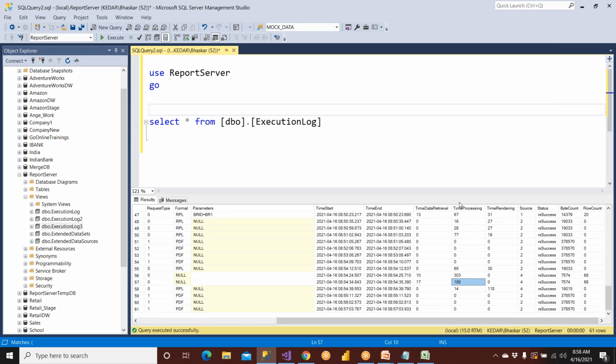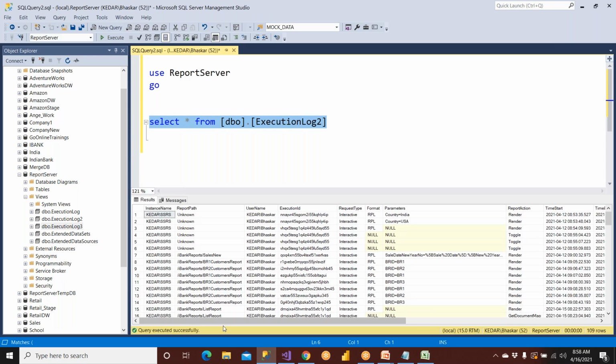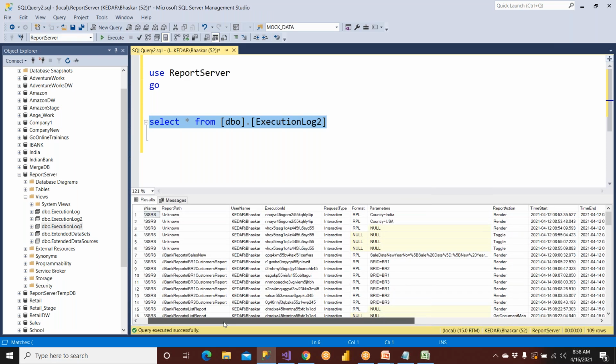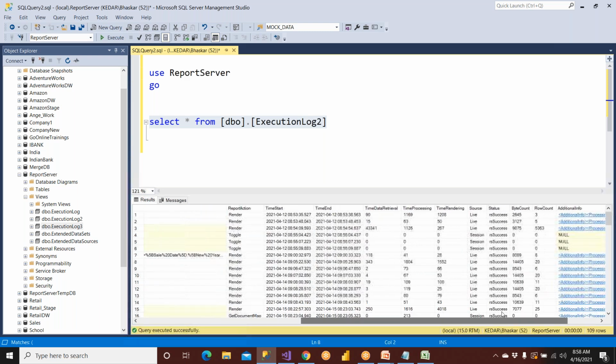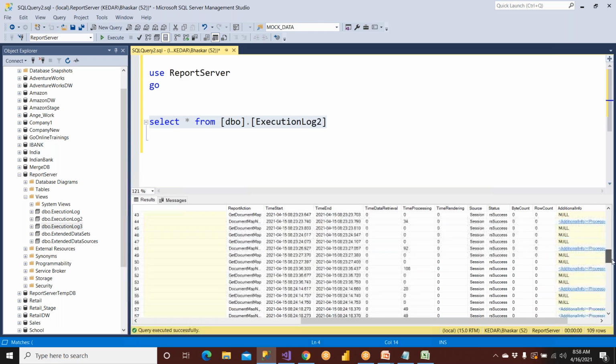You can have execution log, and we have one more view, execution log 2. So it will give you different information. Clear? So what report you are executing? Now you're getting live data. Live data means getting the data from the data source itself. Or you're getting the data from the cache or from the snapshot.